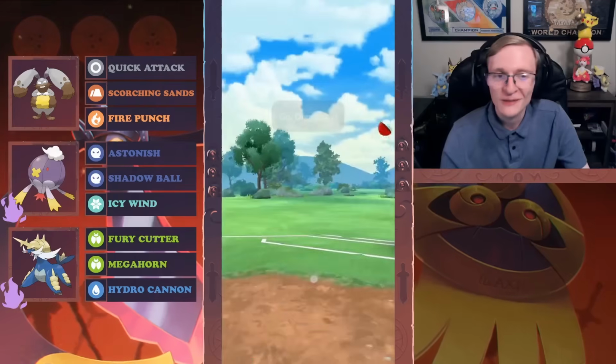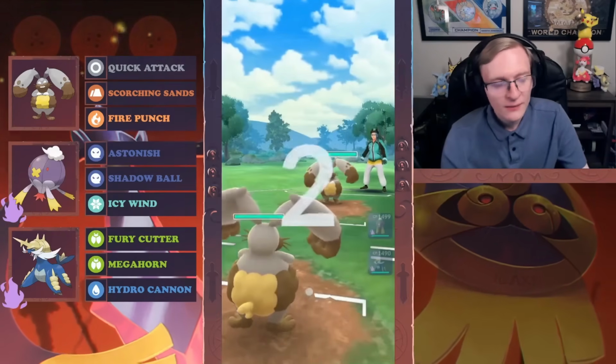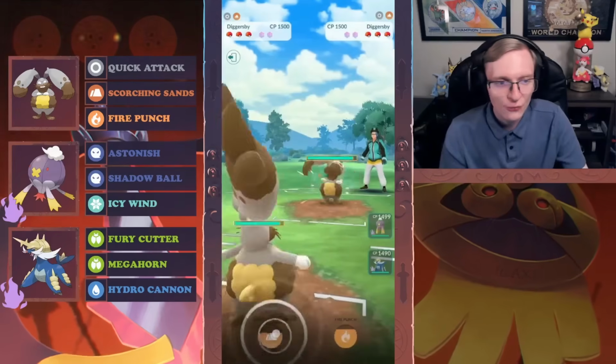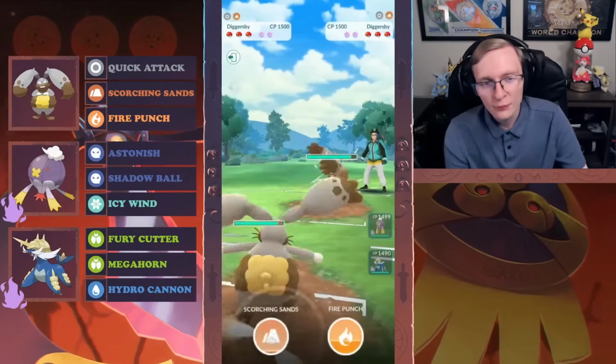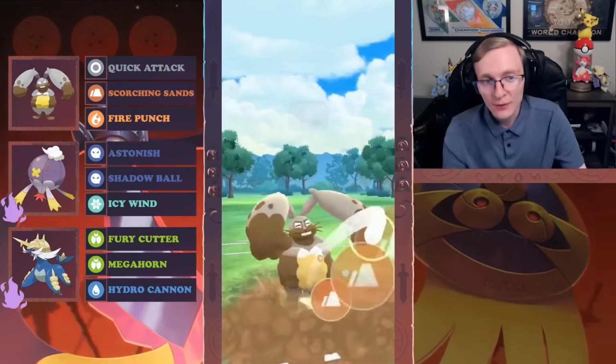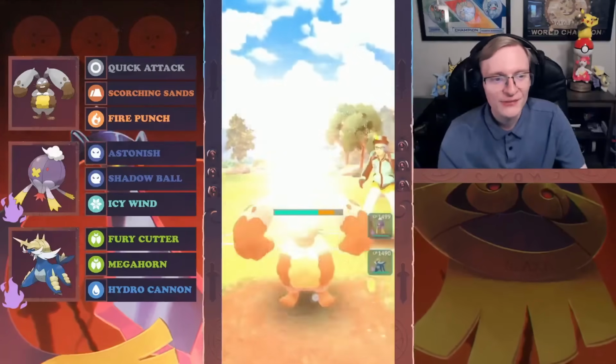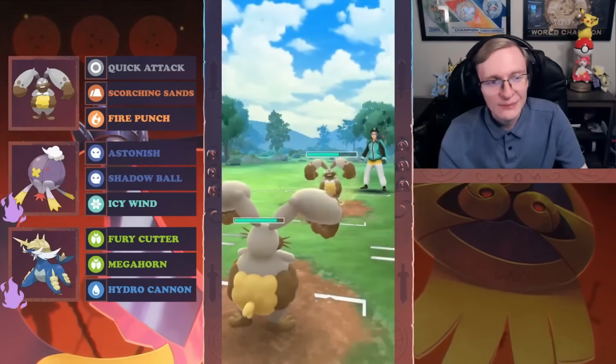All right, next game, Diggersby into the Diggersby lead. A bit of an awkward lead. Once again, it's a matchup that I would rather have on my Drifblim or my Samurott, but I also don't mind playing out this lead matchup for a second here. If I get a debuff, that's very good for us. If I don't get a debuff, then that's just how it normally seems to go. In comes the Scorching Sands. No debuff. Let's see if they get a debuff against us.